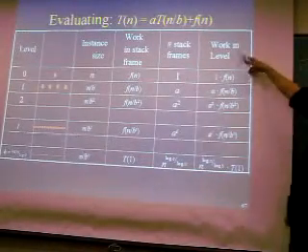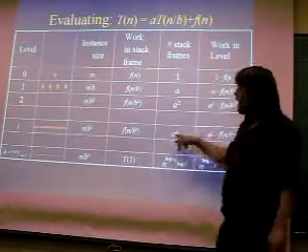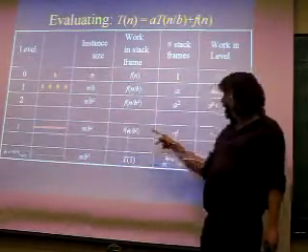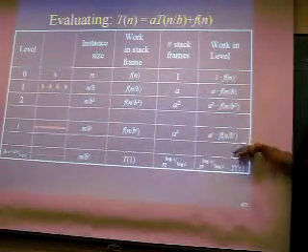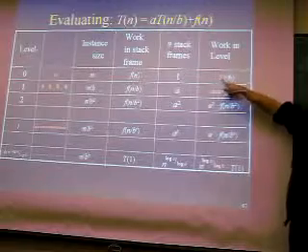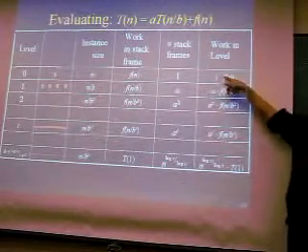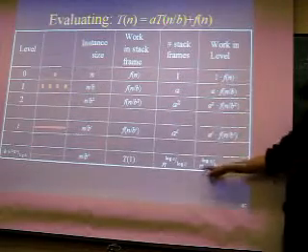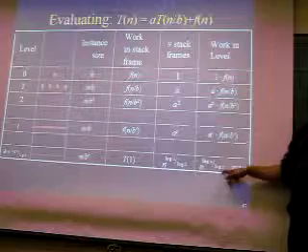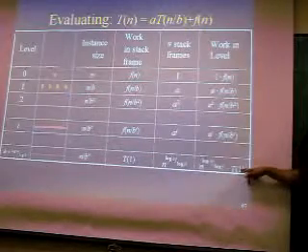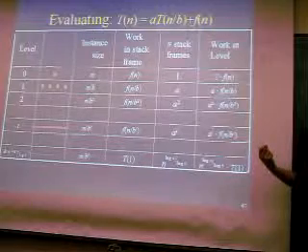So now how much work at each level? Well, if you have a to the i friends and each of them does this much work, then this is how much work is done at the ith level. At the top level, there's only one of me and I do f of n work. So the top work is f of n. The bottom work is we have n to the log a over log b base cases, and each of them does a constant amount of work because they have a constant size input. Everybody good with that?